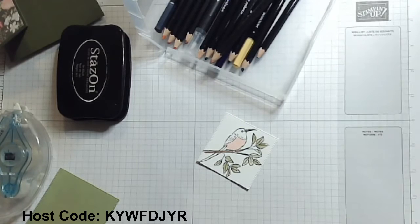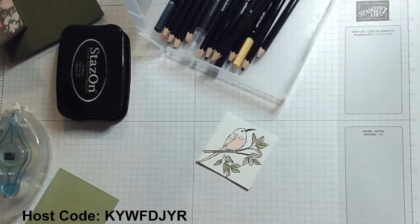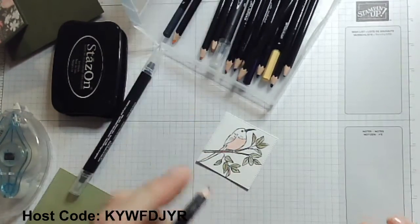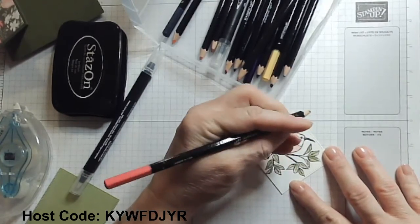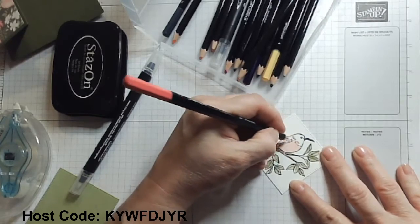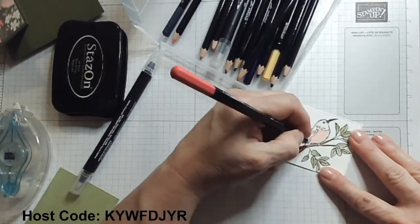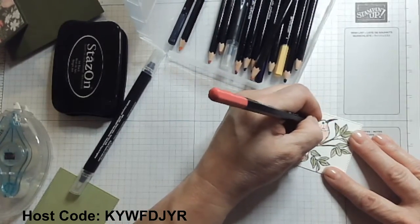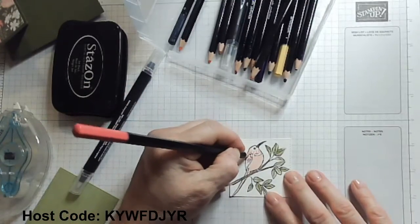I'm going to just one more on the light here. There we go. All right. Now I want this to be a little darker with him, and I want him to be brighter. So I'm going to come in with this darker Melon Mambo. Remember I told you in this paper, Melon Mambo is a color in the Designer Series paper. So notice I'm not coloring the whole thing on him because I don't want it to be super dark. I'm just giving some lines.